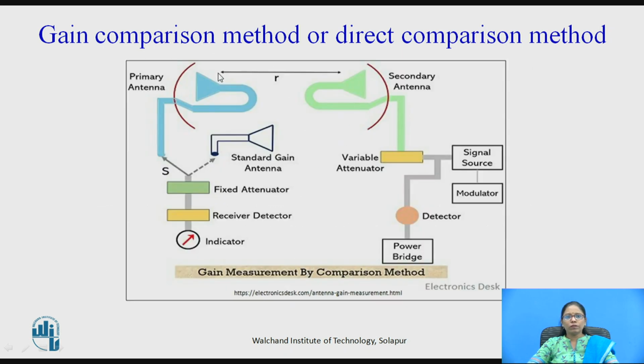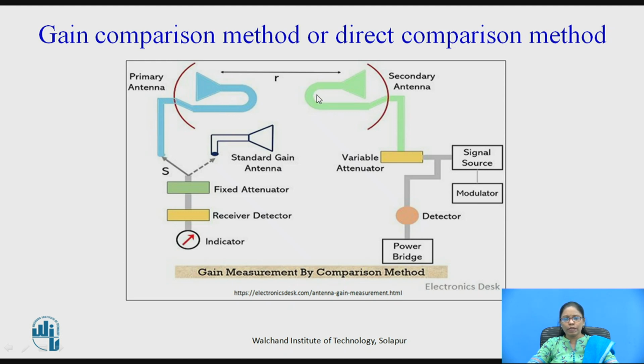This is the diagram where the setup for gain measurement of the antenna by the comparison method is shown. Here you can see the primary antenna, which consists of two antennas. One is the standard gain antenna, and another antenna is also placed here whose gain may not be known.